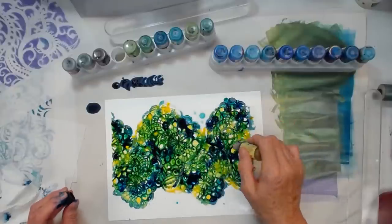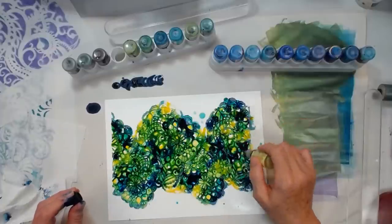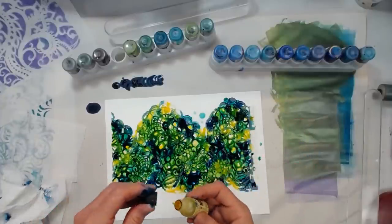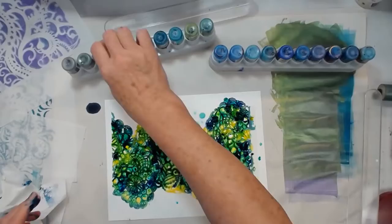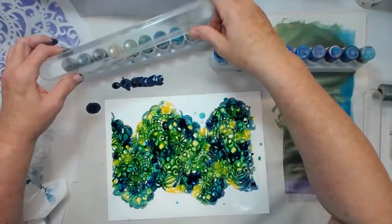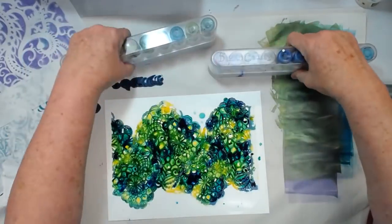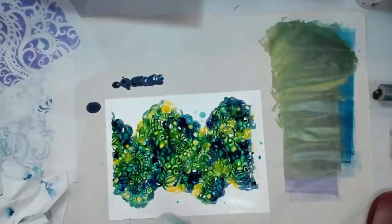Okay. We're going to stop here before I asphyxiate myself as I keep going. Okay. Stop. Lids. Get this out of the way. Put the lid on the right way. All right. Now we're going to set it aside and let it dry. And then somebody remind me.